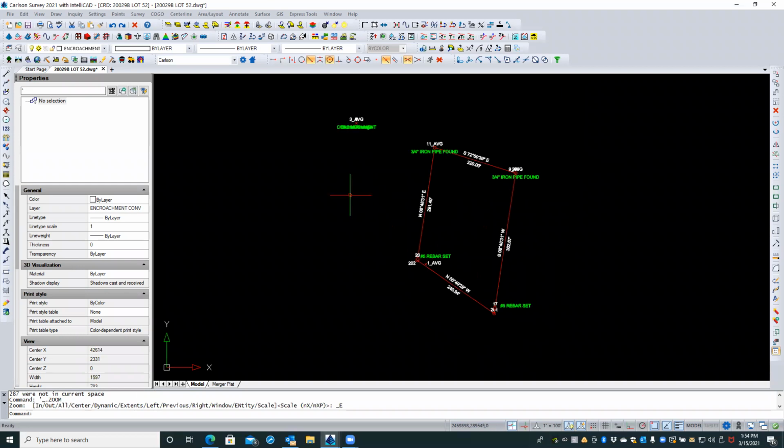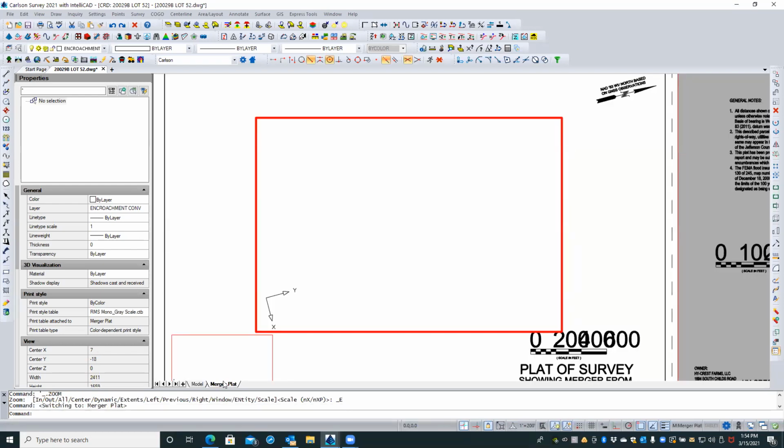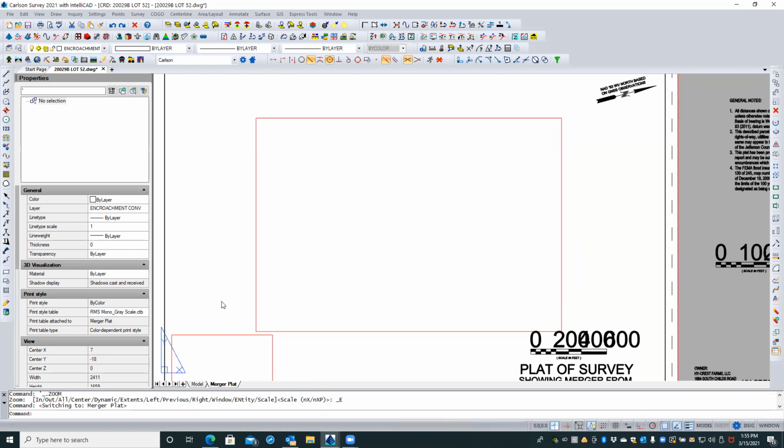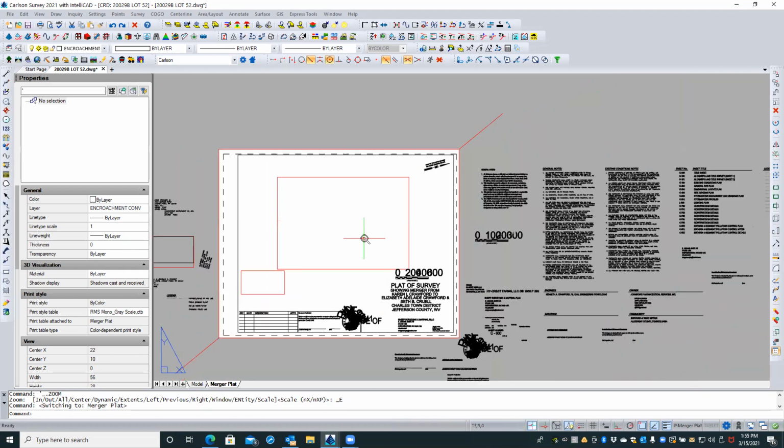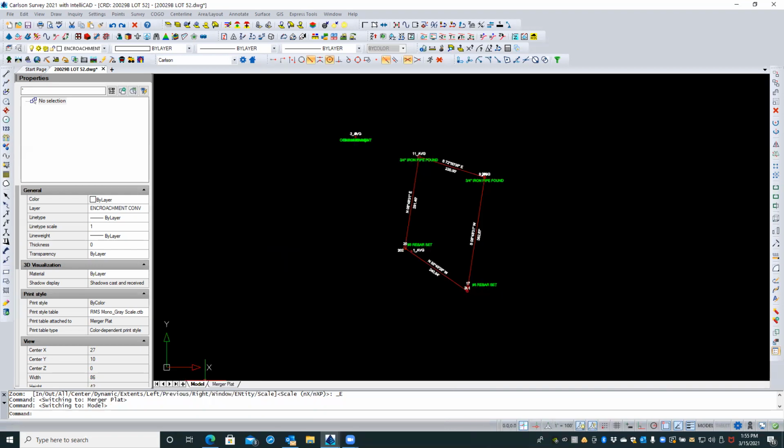So that erase outside erased that point that was down at 0, 0. Okay, it erased 287. It found 287 things not in the current space, and that is stuff over here in paper space. Let me get outside of that. So it found 287 things over here. Now it didn't erase them because it wasn't in your current space. That's all it's reporting on.